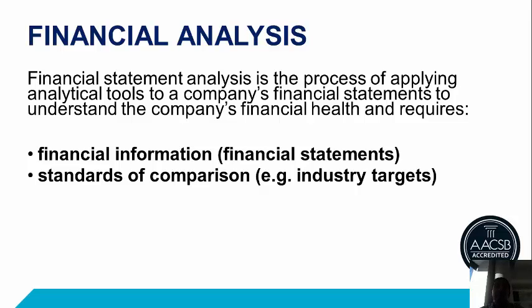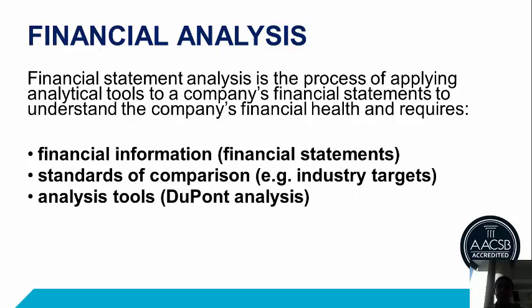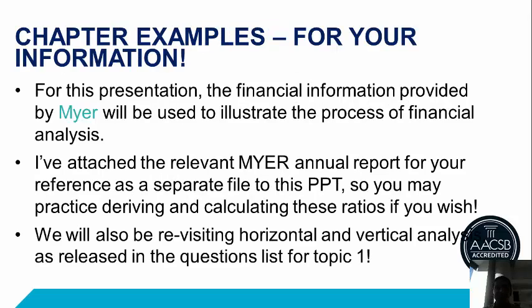Or you may have industry targets, which are broader industry averages. If you're a weaker company, perhaps below the industry average, you may aspire for an industry average, or to do better than the industry average. So there are different ways to set standards that you might want to attain. We can then go ahead and analyze our ratios in multiple ways. Now, there's a million different ways to analyze these ratios. I've put up here DuPont analysis as a simple way to take a ratio like return on equity and deconstruct it into its component ratios, and to then tell very interesting stories about companies using that deconstruction.